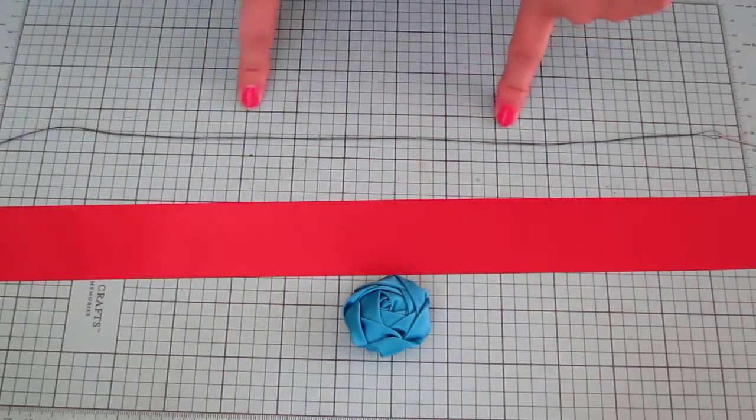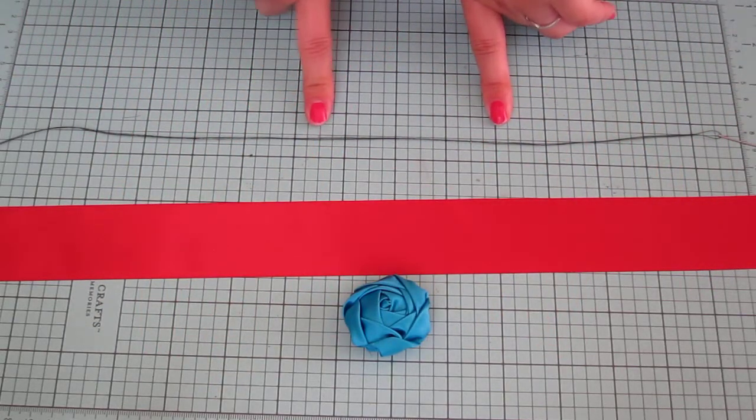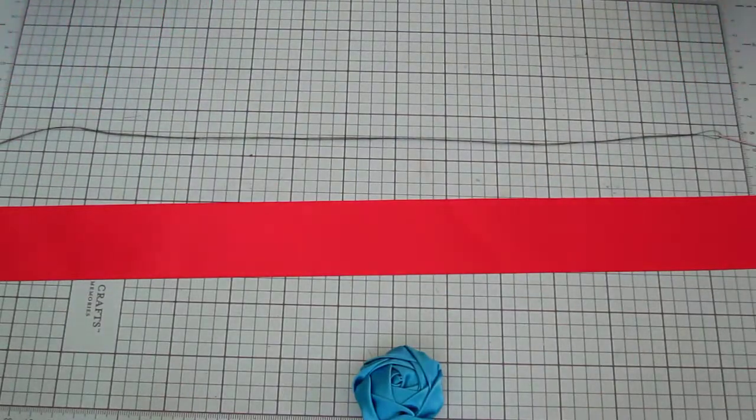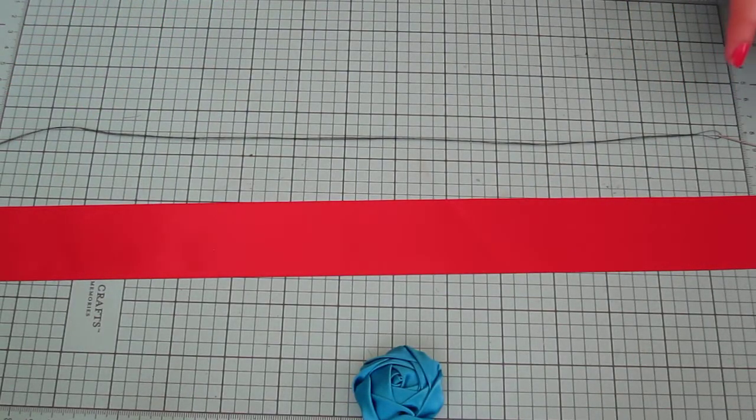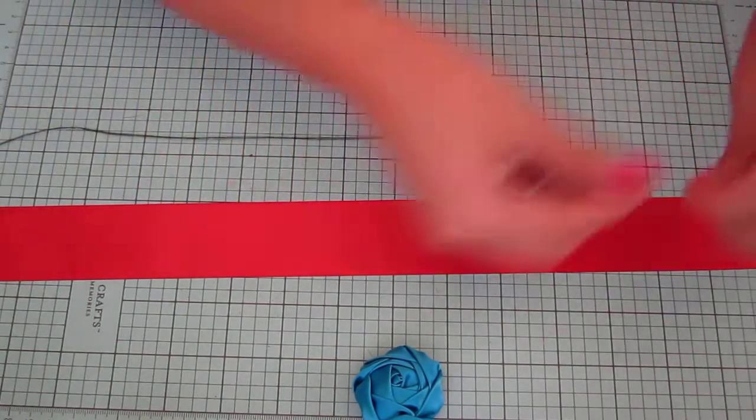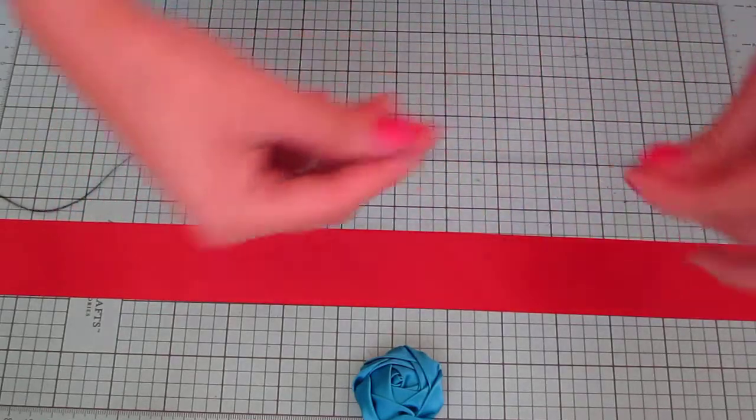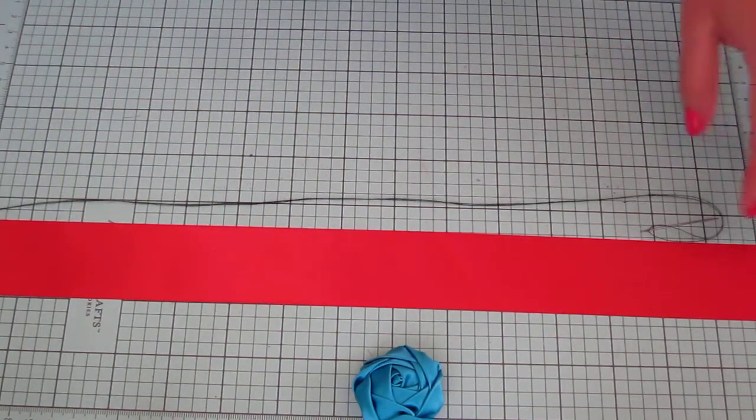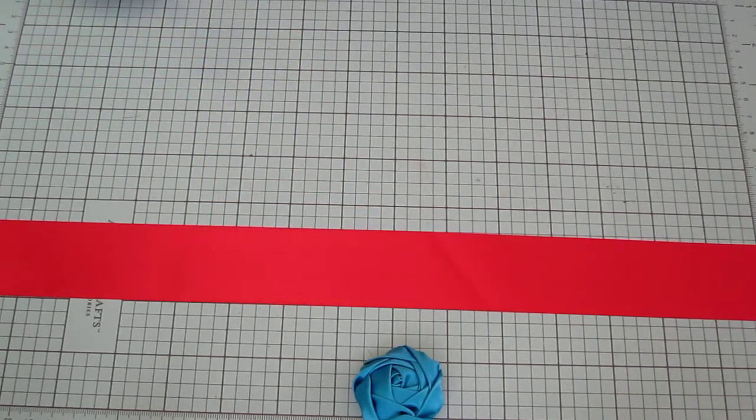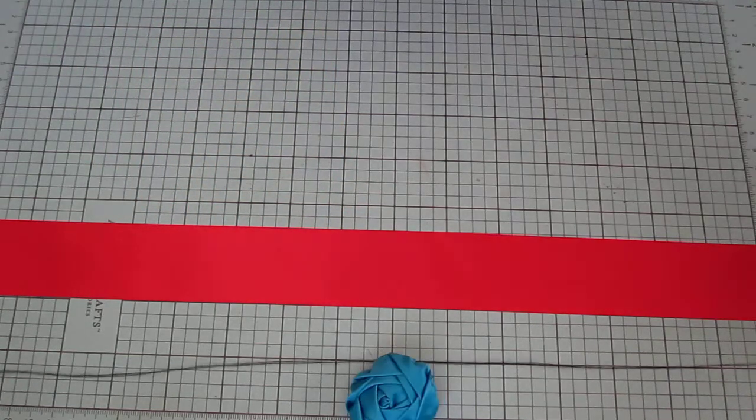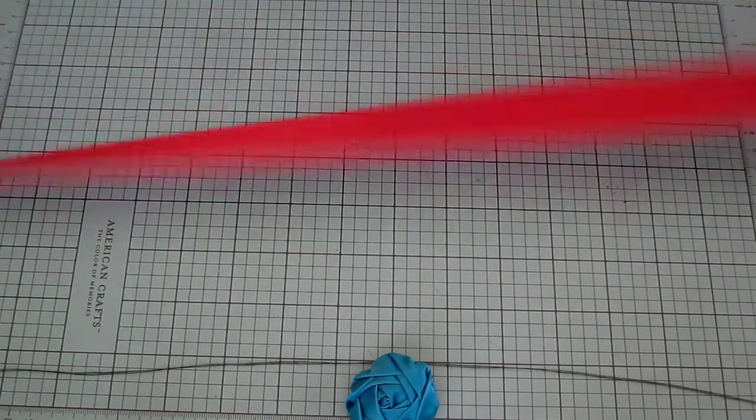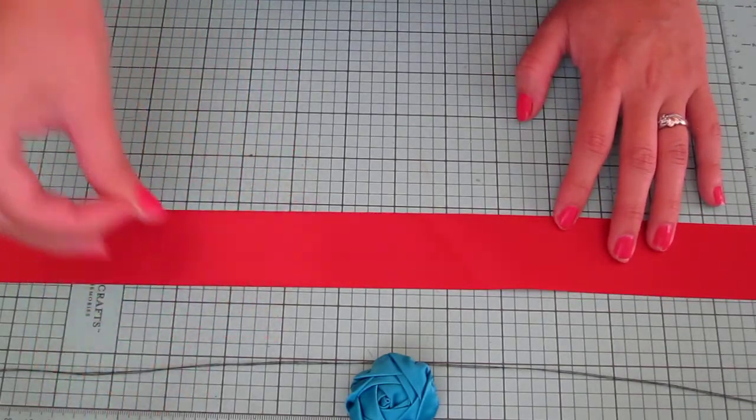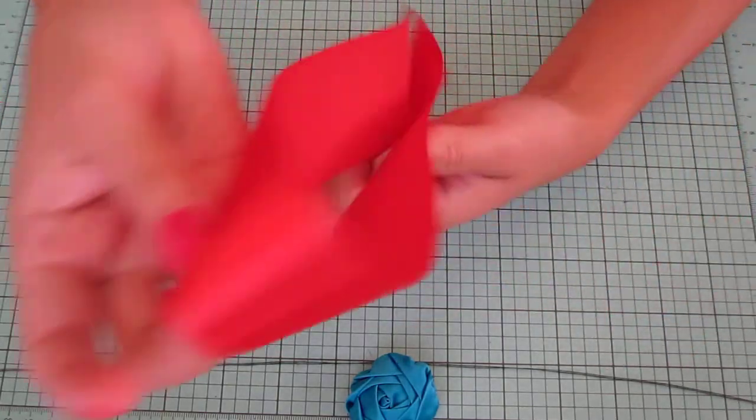Sorry about my nails. I was just cleaning. And finally I have the flower tutorial for you. Oh my god, I'm so sorry. But here it is and it's very easy. So what you need is a hot glue gun. Mine is getting nice and hot. We're going to make a red rose and I'm going to sew it with black thread so you can see where I'm sewing. Get a nice long piece of thread. Mine is about 20 inches, and the ribbon that you need is 20 inches too. This ribbon width is one and a half. You can always use the two inch one. It works perfect and does the same. So once you cut your ribbon to 20 inches.